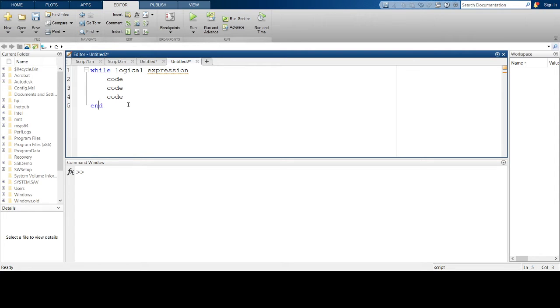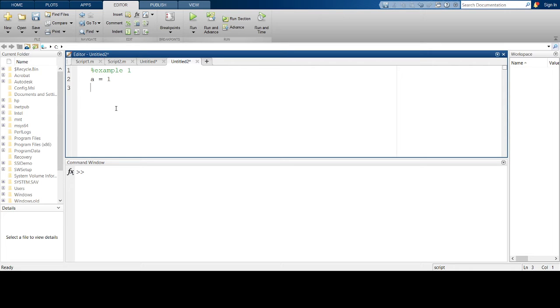So for example, let's write an example here. Let's do example 1, and in this example, let's initialize a variable.